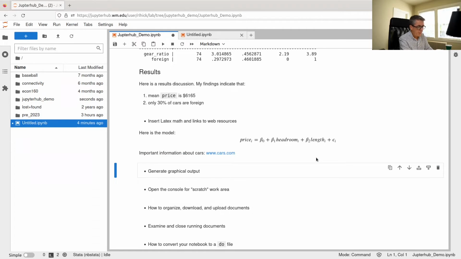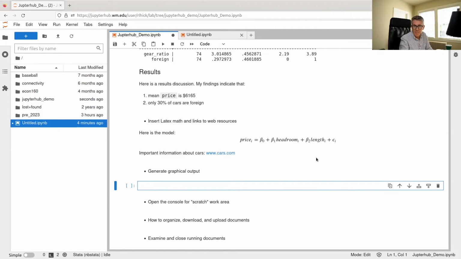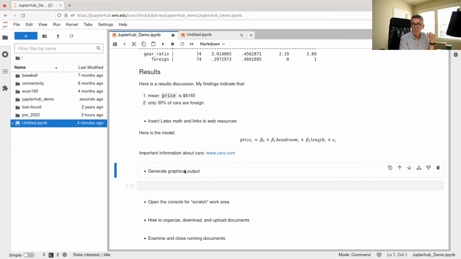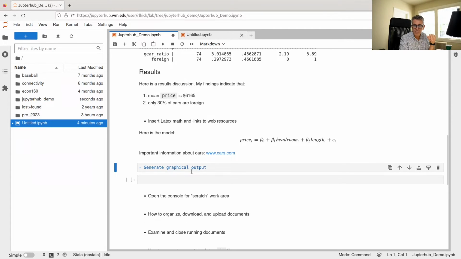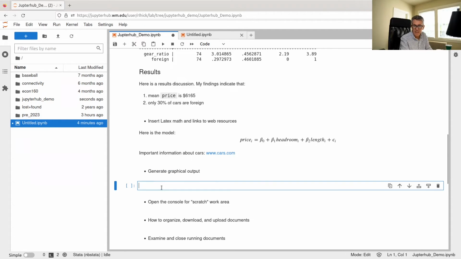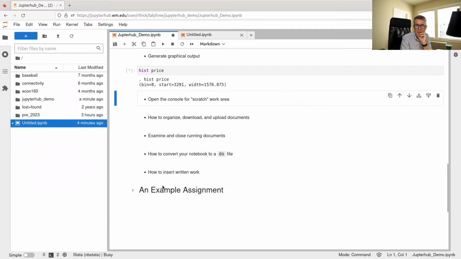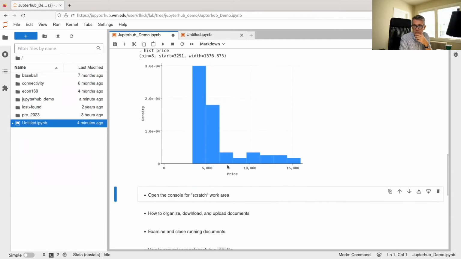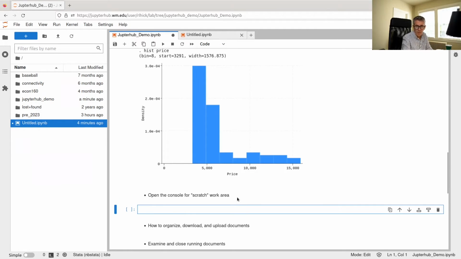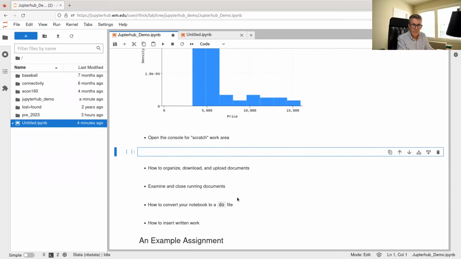So the other thing we can do here, now notice that I am mixing this stuff that I had pre-populated. Those are markdown cells. So if we double click on those, we can go in and edit those. But that's kind of my outline. So this is a code cell, so we can say look at the histogram of our dependent variable. And that's going to come out inside my notebook. And sometimes we want to have kind of a work area, just to try code out.